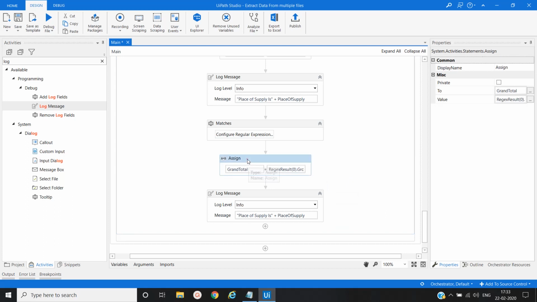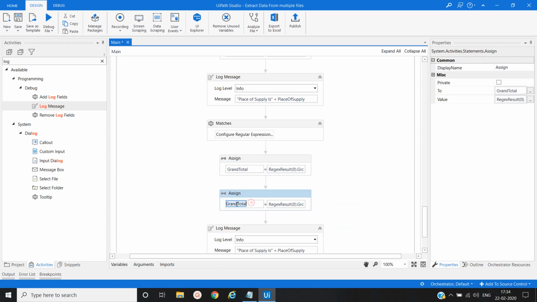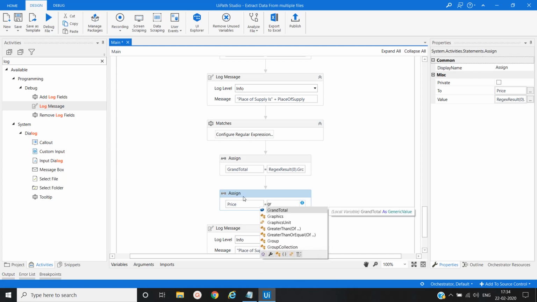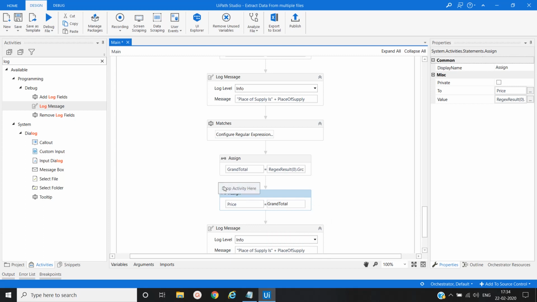Okay. Now one more assign activity we will be using here, and we'll create a variable Control K, that is price, and we will use grand total dot split.